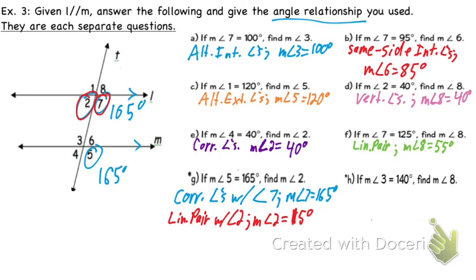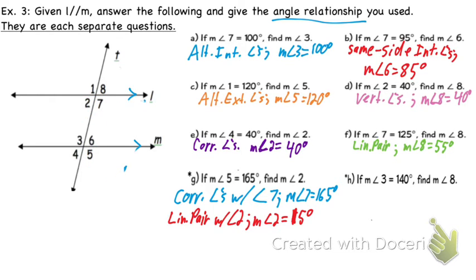You can say angle 5 is linear pair with angle 4 or angle 6. You can say it's a vertical angle with angle 3. You can say it's same side exterior with angle 8. You can say it's alternate exterior with angle 1. So you can pick any angle you want and use any relationship you want and then go from that angle to angle 2. Does that make sense or no? Okay, it's kind of like the transitive property. We had to use one in between. Cut through the middleman.